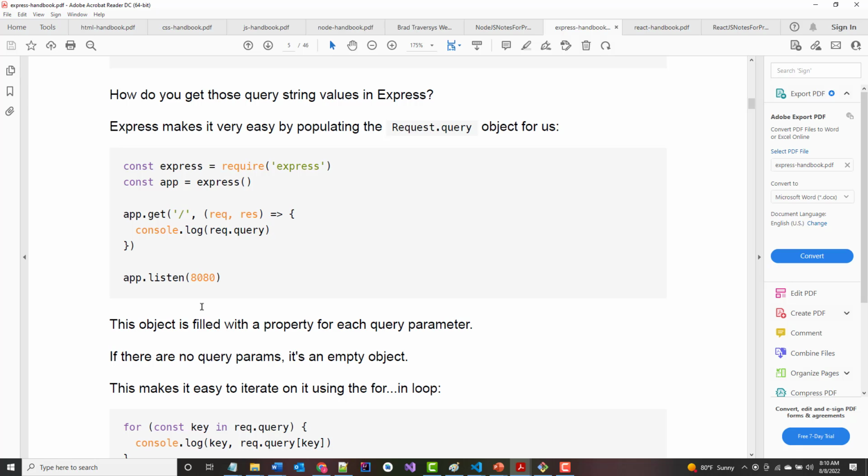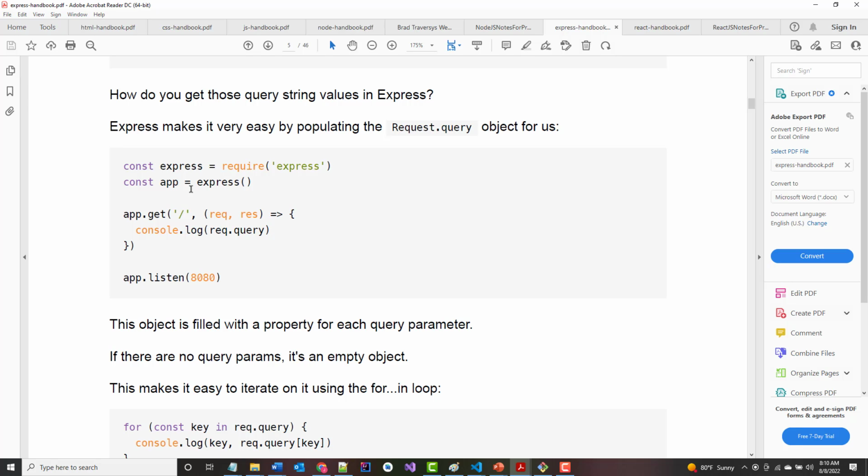So as he says here, how do you get these query string values in Express? It says Express makes it very easy by populating the request.query object for us. So remember, this is what we have to start doing to bring Express into our program. Please also remember that Express is in the Node Package Manager. It's not part of the core API that comes with Node.